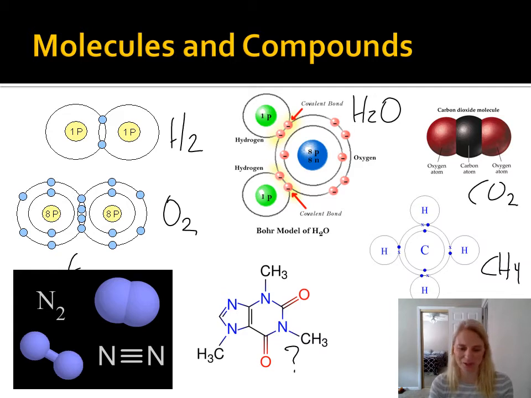It's a bigger molecule. Some nitrogen containing compound. I don't remember. It's just a kind of a cool picture. Molecules and compounds are the combination of atoms in certain relationships, sometimes ratios, that have different functions than the single atoms all by themselves. So water behaves completely differently than hydrogen all by itself or oxygen all by itself. Carbon dioxide is completely different than oxygen all by itself and carbon all by itself.